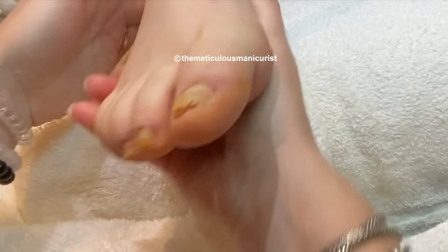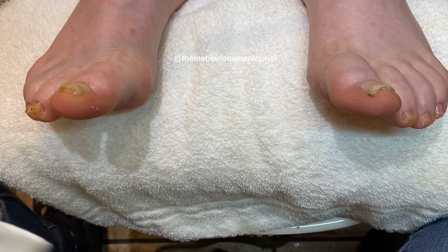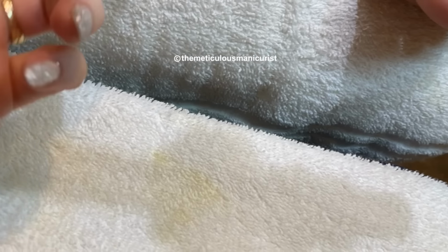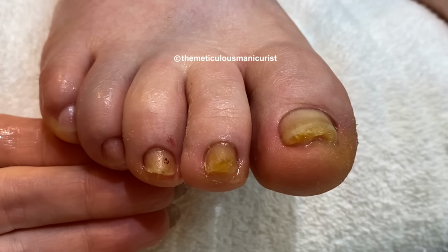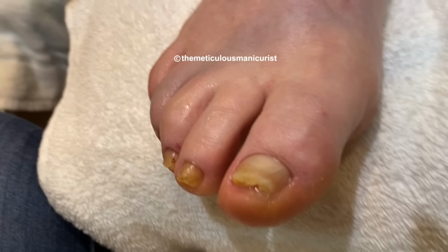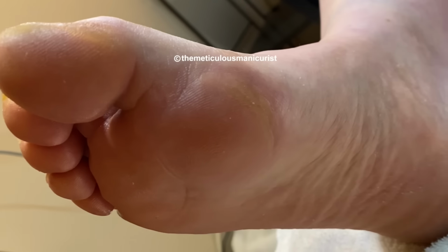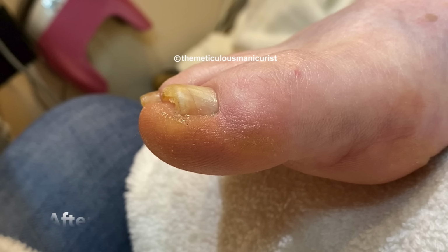All right, you can bend that knee and put the foot flat right there. Well, what do you think? Oh, so much better. Thank you. You're welcome. When a client books an appointment with me, I only have so much time to complete the service. It took a long time for her feet to get into the condition they were in, and it is going to take more than one pedicure service to restore them. So we did as much as we could in the time that we had, and the difference is pretty amazing, I think. But she will need some additional help, but she lives in Florida, so I don't know if I'll see her again, but I hope she finds someone in her area to help her at home.